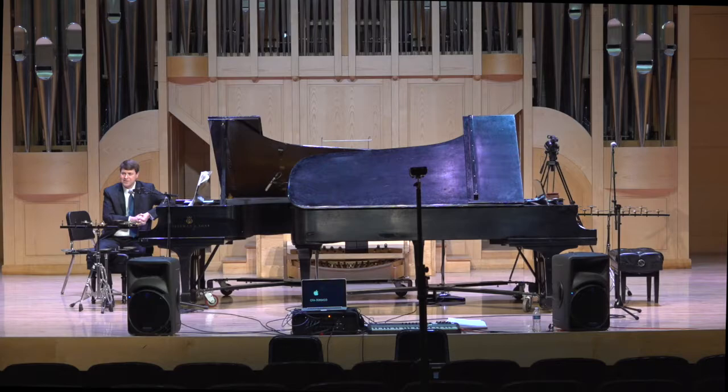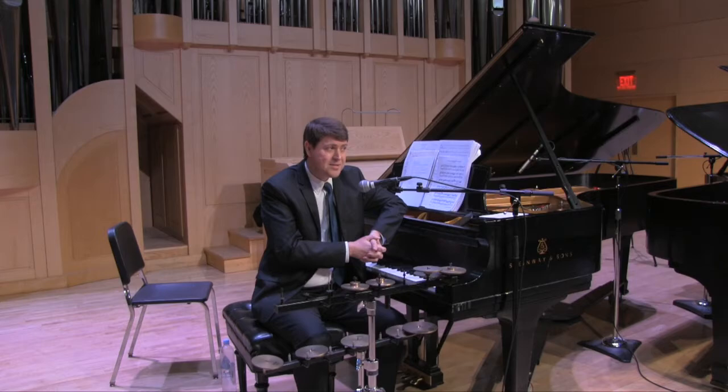And last but not least, my duo partner, who's backstage, Katie Leung, who has done such an amazing job preparing this piece, and we've put in countless hours to make this all happen. And I'm very grateful because it's not very common to hear music like this being performed because it requires so many people involved. But last but not least, you have to have a second pianist who's also willing to put in the time and energy. So I'm very grateful for her as well.